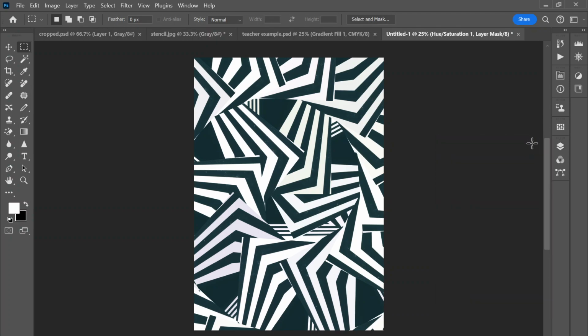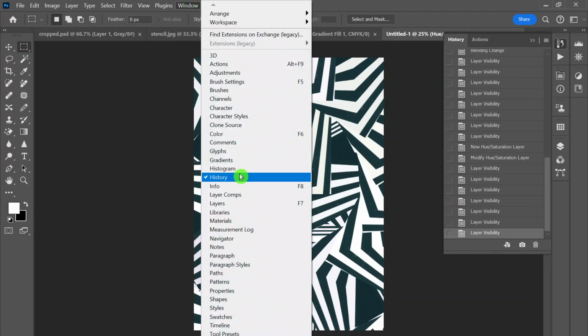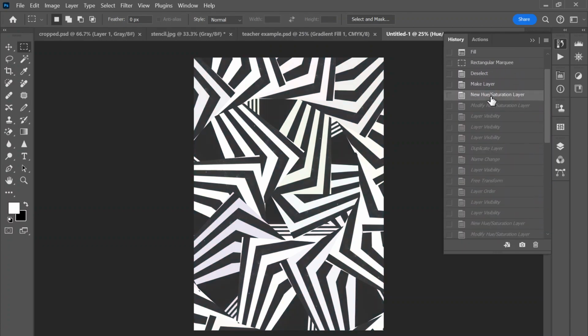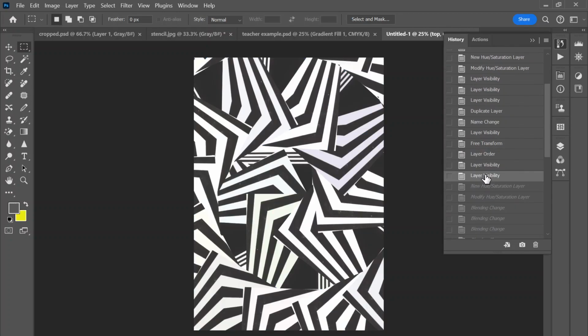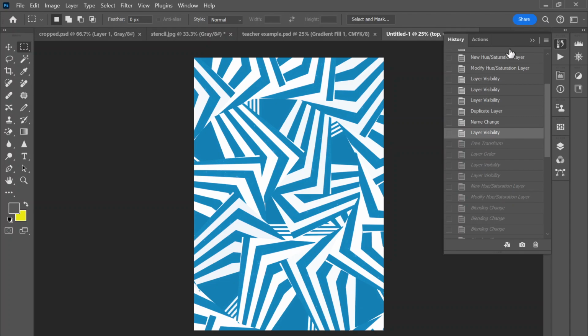Now in your PowerPoint, you do need to go through and document each step. And so using the History tab, which is this little icon up here, otherwise under Window and then History, that will be able to show you those different steps that I've gone through and gotten to. So you can go through and see each one that I've applied there. Make sure you document those different steps in your PowerPoint, and you'll be able to get screen grabs of how you've developed it.